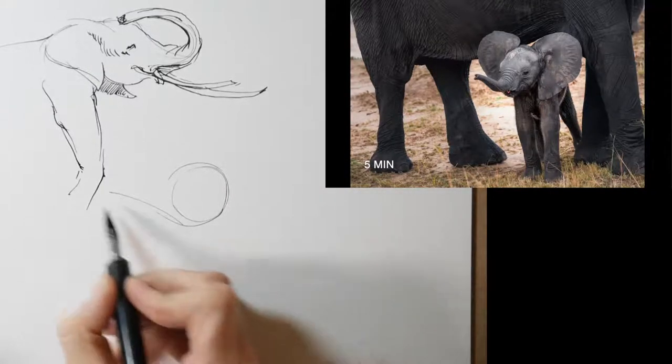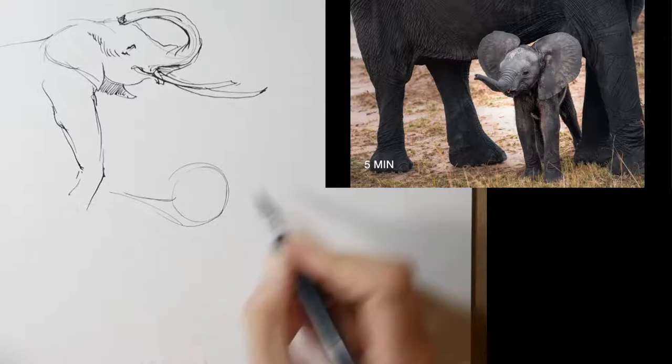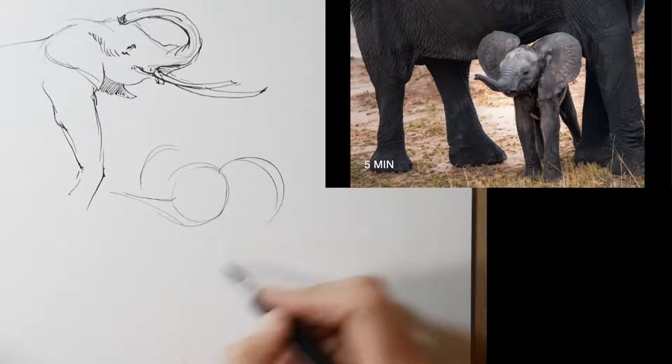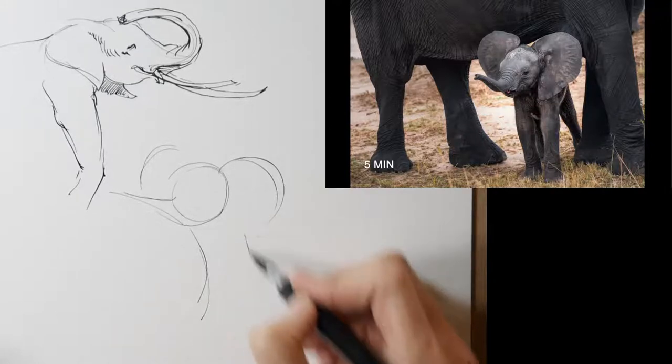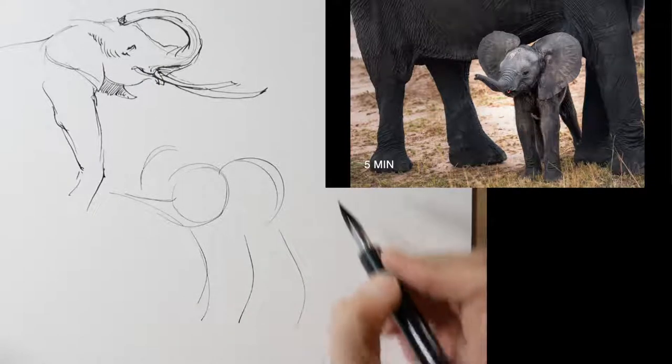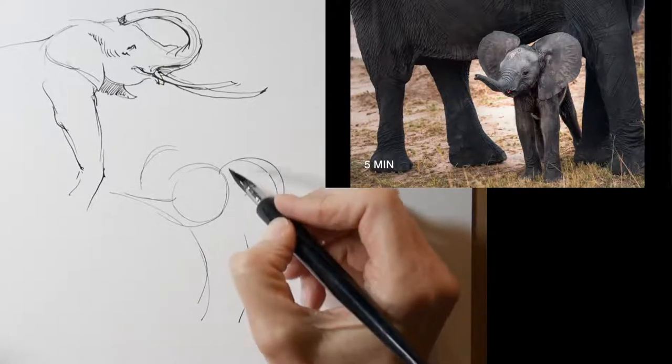So I'm going to try a slightly different strategy. I'm going to try and loosely sketch things in first, and then I'm going to go for my contours. Isn't this little guy just the cutest?